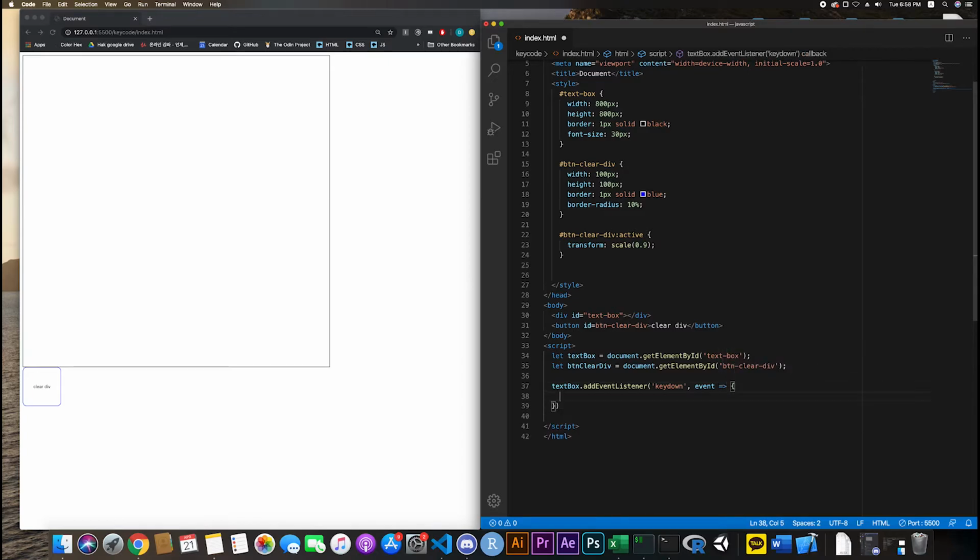So here I'm going to use the function textBox.innerHTML plus event.key plus <br>.